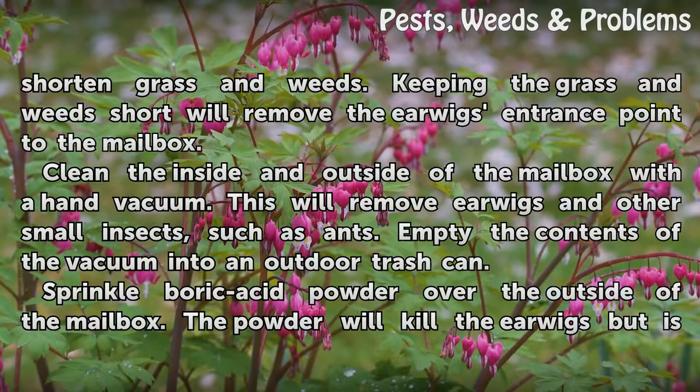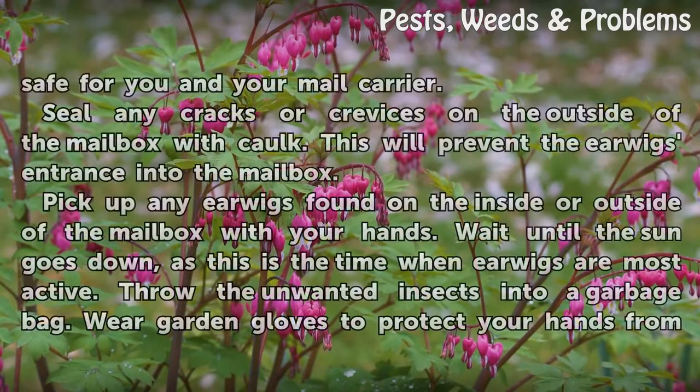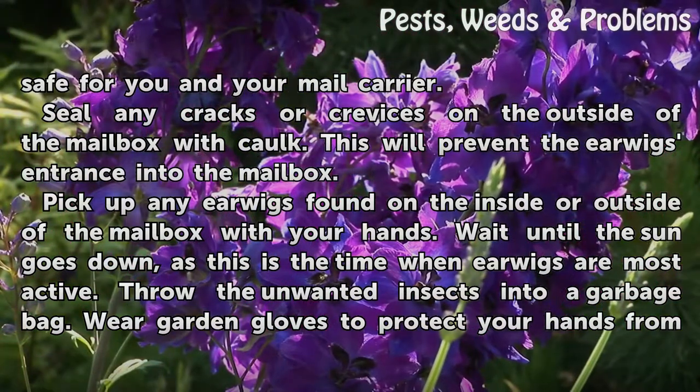Sprinkle boric acid powder over the outside of the mailbox. The powder will kill the earwigs but is safe for you and your mail carrier. Seal any cracks or crevices on the outside of the mailbox with caulk. This will prevent the earwigs' entrance into the mailbox.